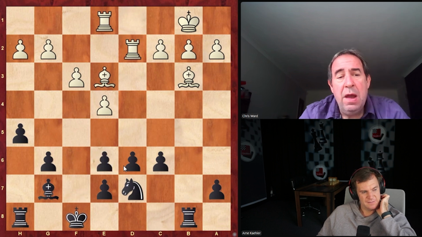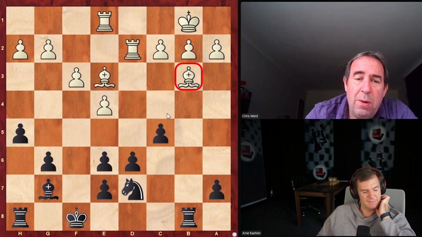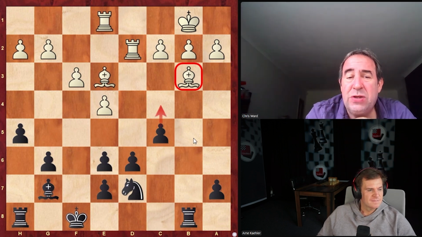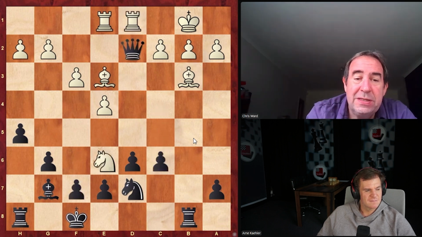But still, of course, the bishop on b3 is pinned. Cannot move. So after c5, it's going to c4. And although White has the two bishops, I think there's still quite a lot of play that Black can have. So I think that would have been nothing special.